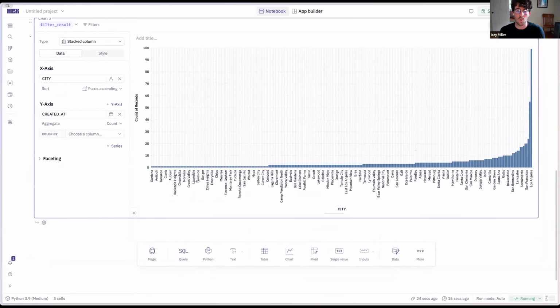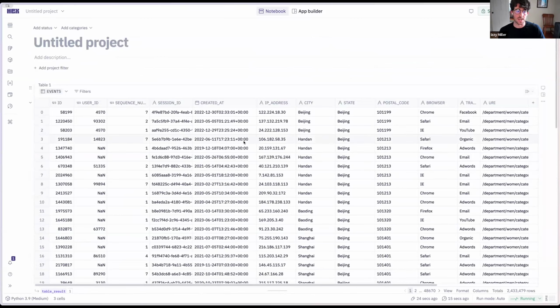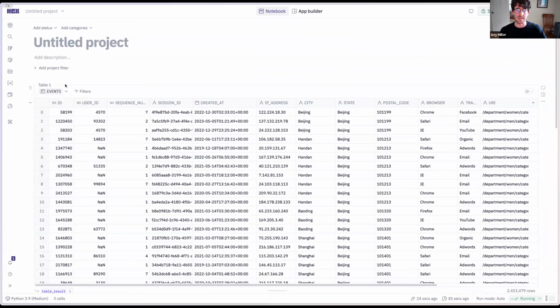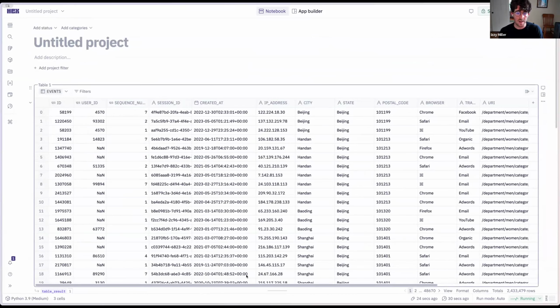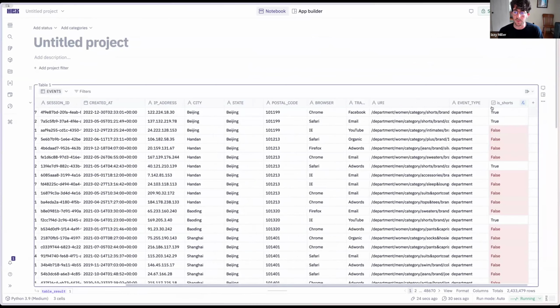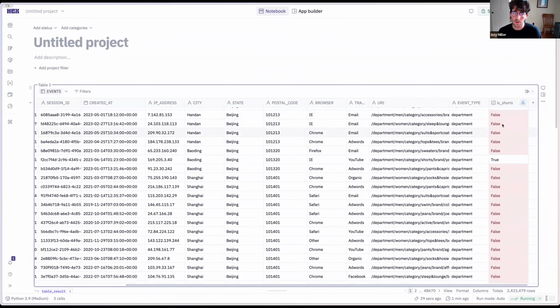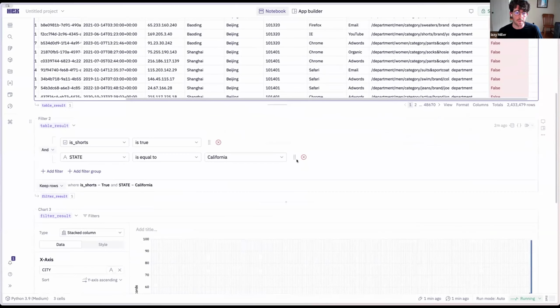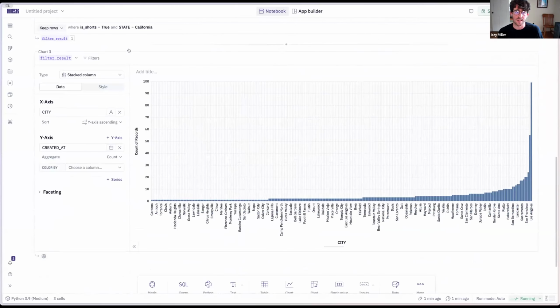Eureka, where perhaps they're less shorts oriented, although everywhere in California is shorts oriented. Okay, so just to recap what we just did, we pulled in data from the data warehouse without having to write SQL or even know that SQL was a thing that existed. We were able to browse it, even though it was millions of rows. We were able to add a spreadsheet calculation that gave us something to filter on, again, even though it was millions of rows. We formatted this to look beautiful. We added a filter on it in this secondary filter step. And then we visualized that result.